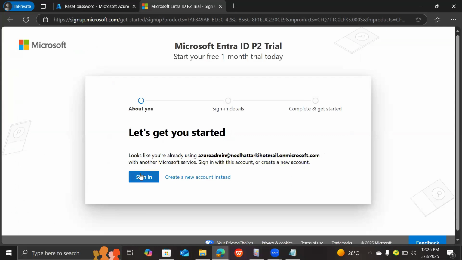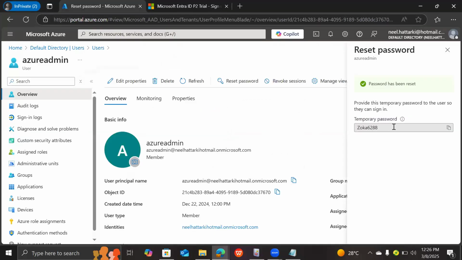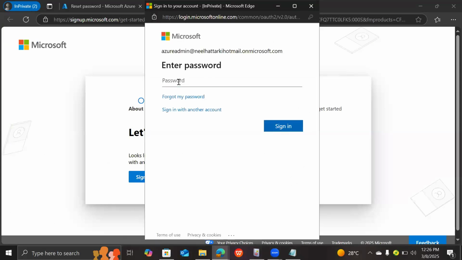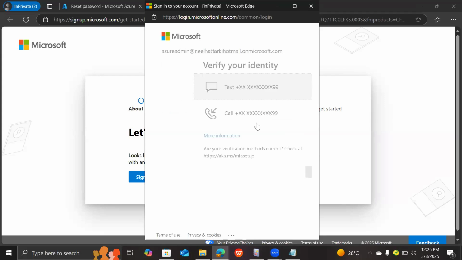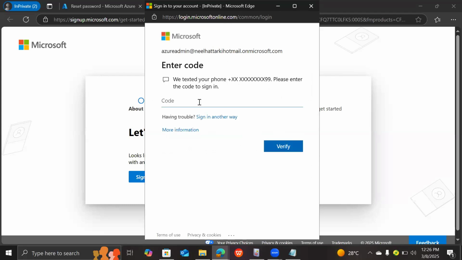This was already used, just sign in here. I should get the password for this. Copy this. Password. It would ask you to sign in again. I mean, reset the password. Text code.